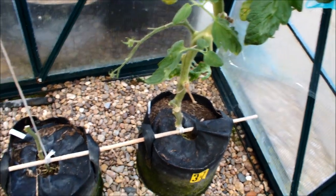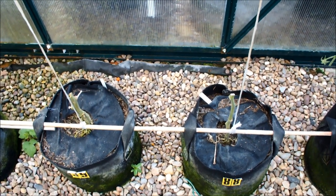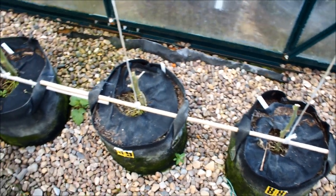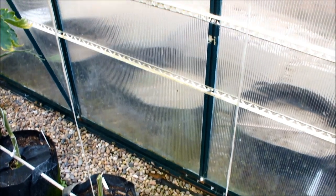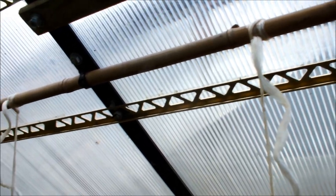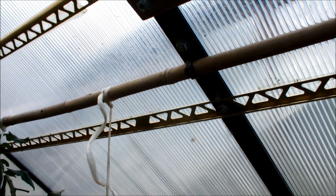Okay, now what I was actually thinking was that these fabric bags full of compost, full of soil, are now acting as anchor points for the roof. They were acting as support points for the tomato plants, but now they're actually anchoring the roof. The bamboos are slid through the handles of the fabric bags, and the string is tied off to the bamboo that's fastened to the underside of the roof, and so these are now securing the roof. They're like a land anchor, if there is such a thing, and the bamboos are fixed to the frame of the greenhouse with a nut and bolt.